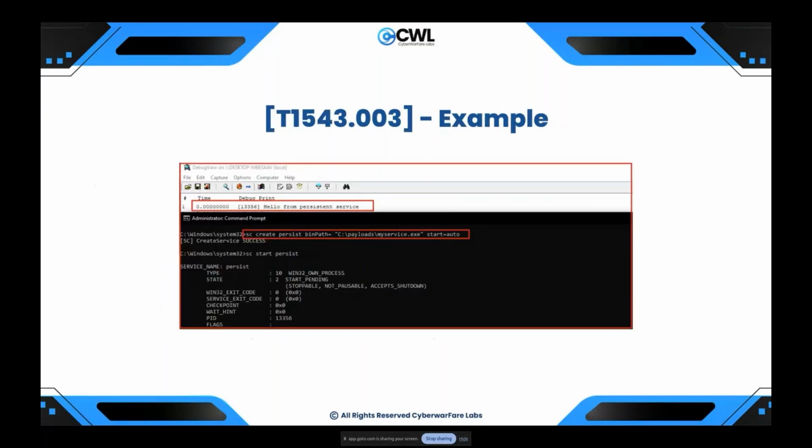So let's see how they can register the service in the system. Here is a little application that is just going to print, okay, hello from the persistent service.